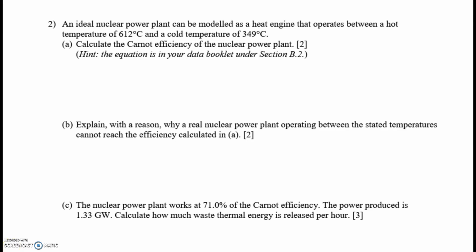Okay, on to number 2 from our study guide for option B. They say a nuclear power plant can be modeled as a heat engine. A heat engine, that means you've got some system, maybe it's a gas, and you transfer heat to it. We call that Q in or Q hot. Why do we call it Q hot? Because that heat is coming from something hot.